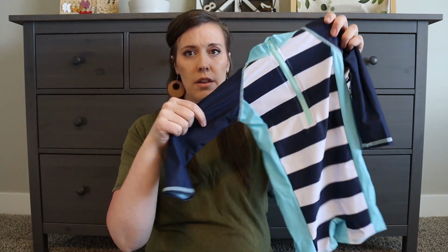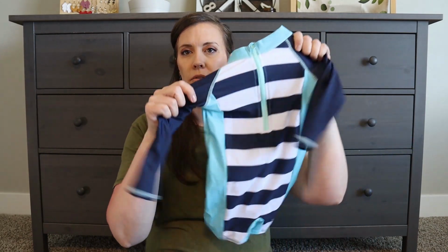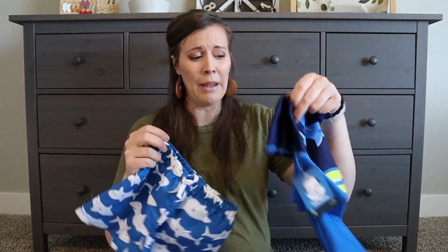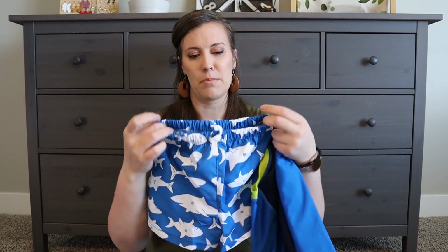So that's kind of what things revolve around. Obviously, they don't need this in the car, but I'm just showing you everything I got, okay? So I found this one that was just a one-piece one. And then I think I have a couple of these ones. I'm only showing you one, but I'm worried these might be kind of big on him. We'll see, because he's a big kid, but I don't know if this is big waist.